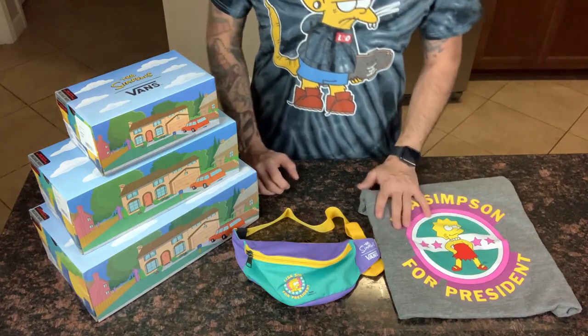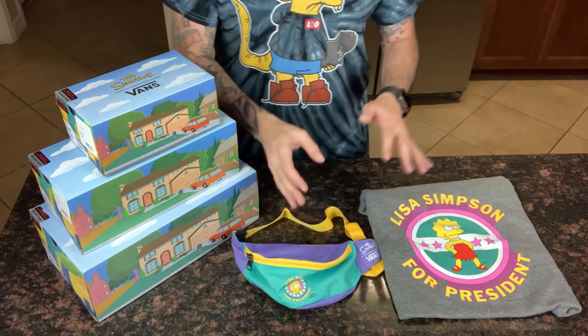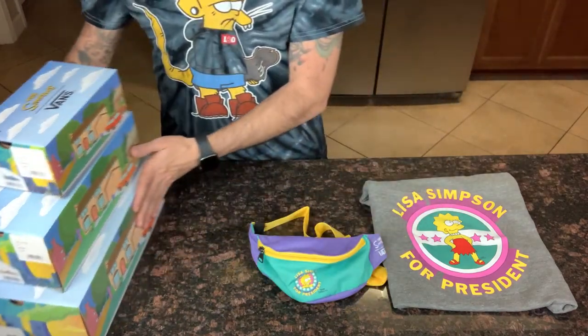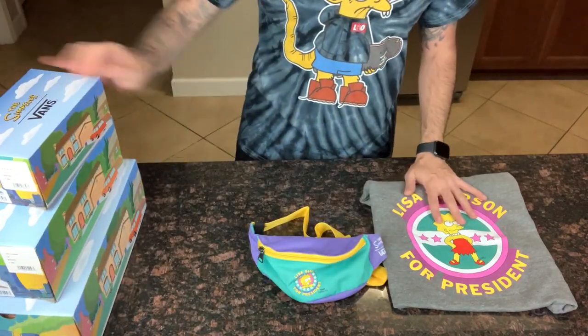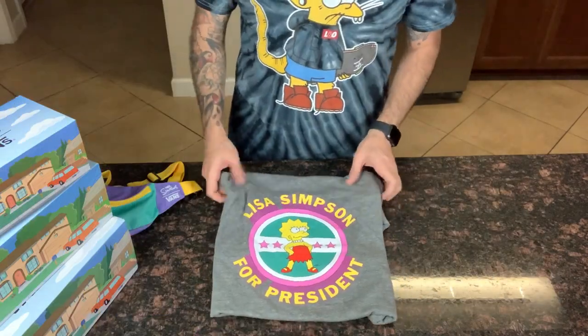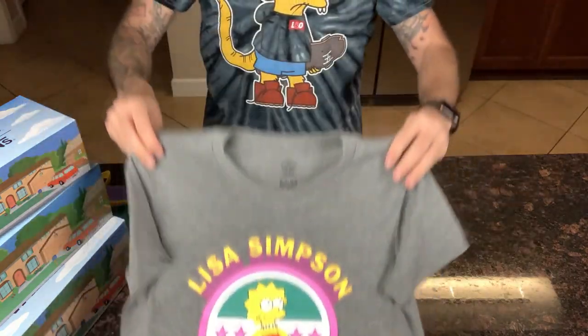All right, so we are going to dive right on into this. We're going to do this merch first. We're gonna be doing the t-shirt and we're gonna be doing the fanny pack. And then we'll leave the shoes for last just because those are the big ticket items. Everyone really loves the shoes. And yeah, so first we have this Lisa Simpson for President t-shirt.